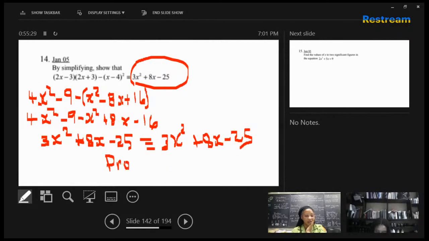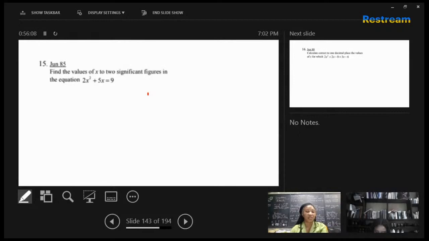So you see, they're not hard, and it's a good thing that we have done the difference of squares, the square of the difference, and the square of the sum. Once you know these and you see them, you know exactly how to expand them out. So make sure you practice them, so as you see them you don't have to go through the long haul. You just write it down, right? Yes, miss. All right, so John, you can do this one now.